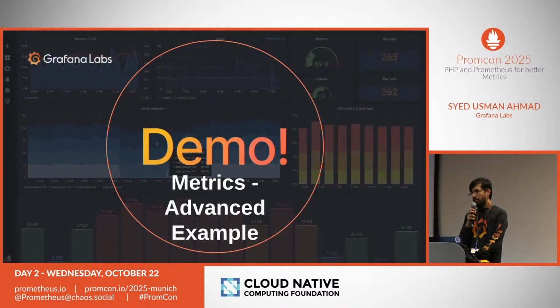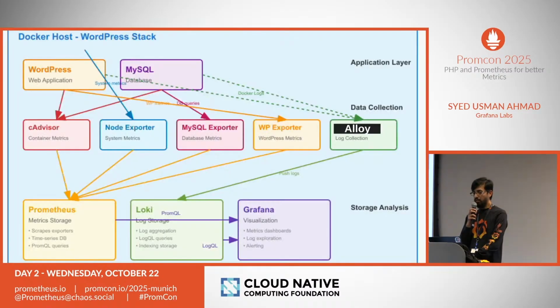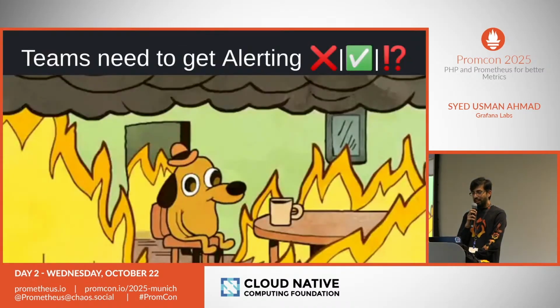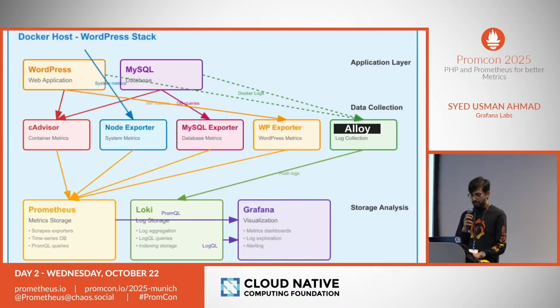Now, okay, this was basic, but if we go a little more advanced, we can talk about running something like WordPress, where you have a backend, a front end, and things going on. Again, this is the full version, but in the minimal version, we are interested in WordPress, and we want to see the metrics of the backend via Prometheus. We can use different things as well, but not today, next time.